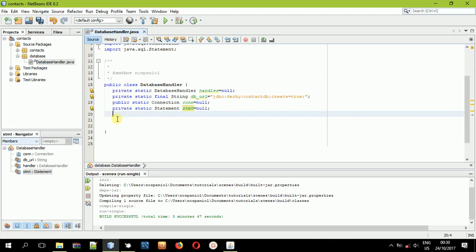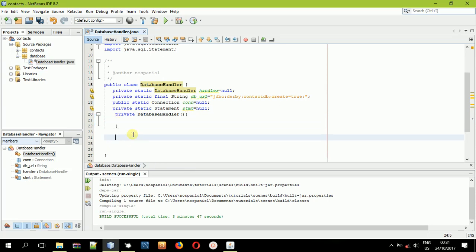Remember, constructors are always like methods, but in constructors, any method called inside a constructor will be called at the start, or when this class runs or is instantiated. So we'll need a constructor, because most of our tables will have methods to create them, and they will be called in the constructor. So it will be private.